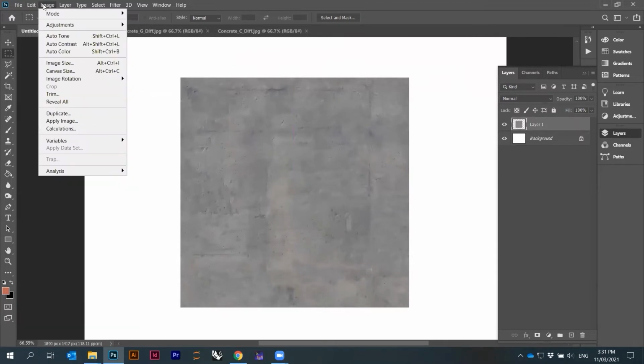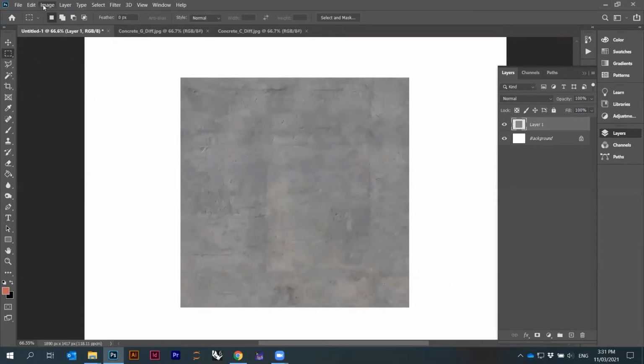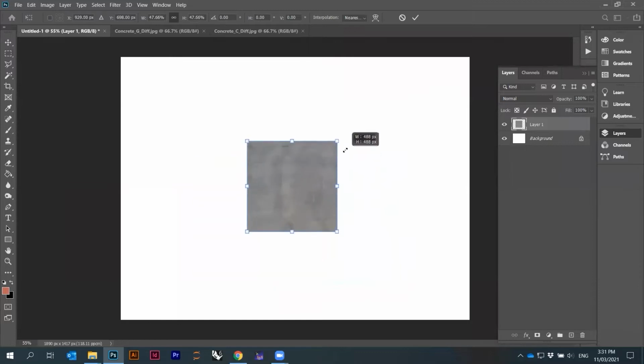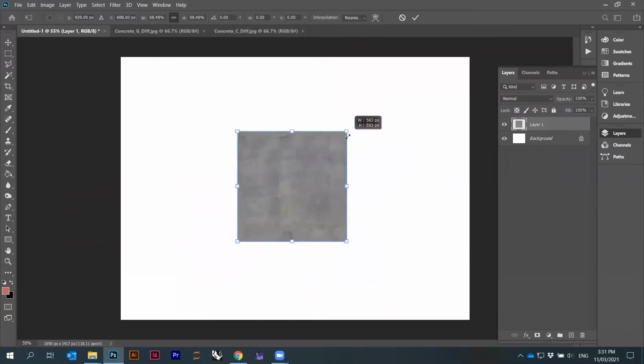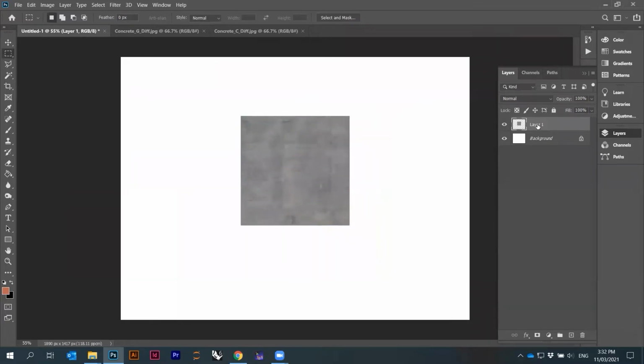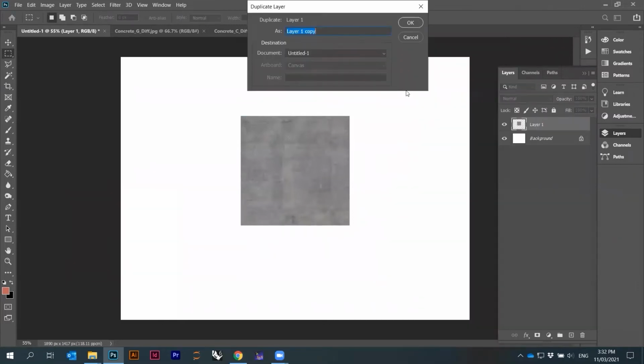So I can do something like image. Let me actually think how to do this the best way. Okay, I want to create like some kind of a box or something like that. Okay, then I can duplicate this, duplicate layer.